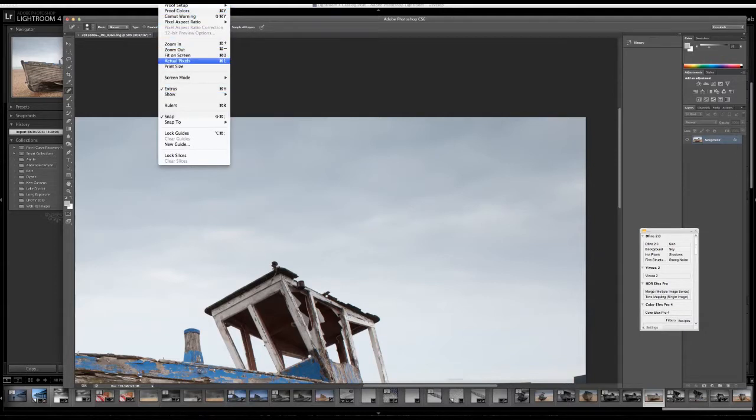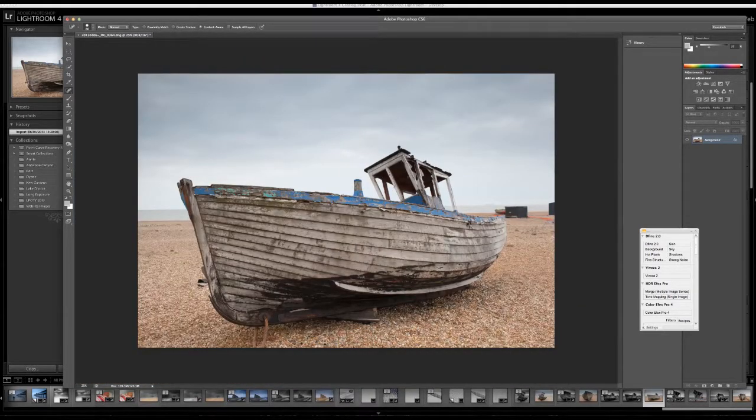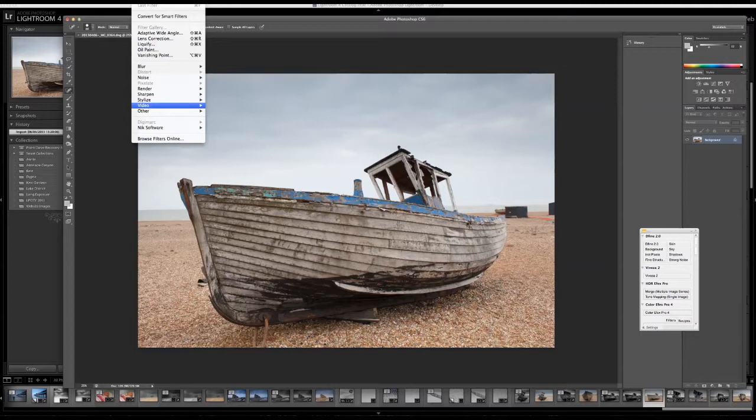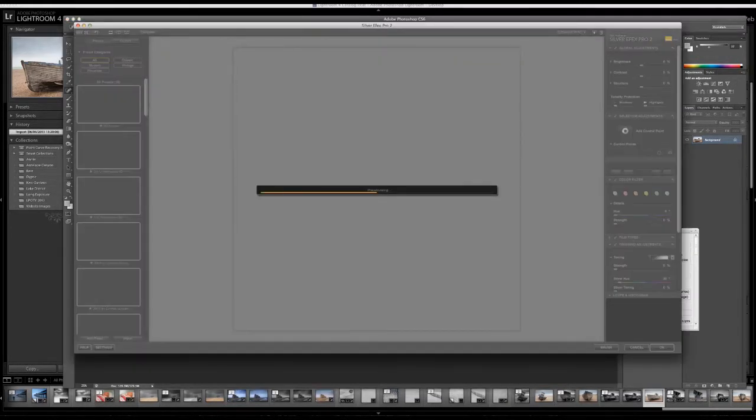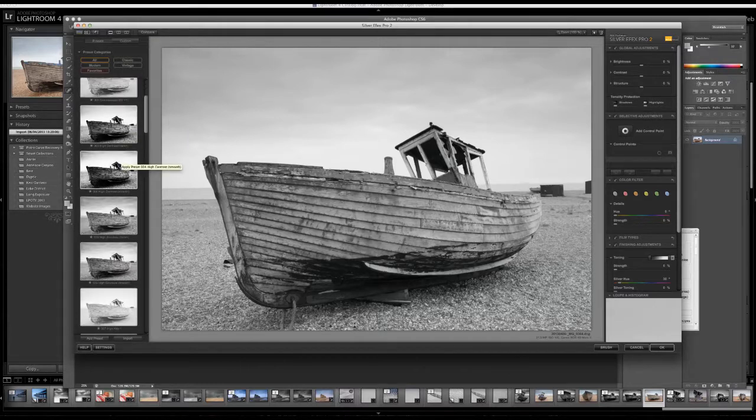Right, I won't obviously spend all the time doing that, otherwise I'll bore you to death. What I do, once I've got the image there like that, I will come up and open it in Silver Effects Pro. Right, here we go. So it loads the image as is on the screen, and down the left hand side it gives you basically some presets. There's modern ones, classic ones, vintage ones, a mixture of all sorts of types.